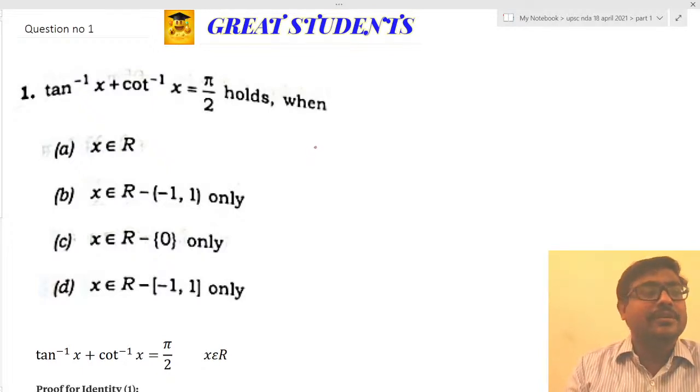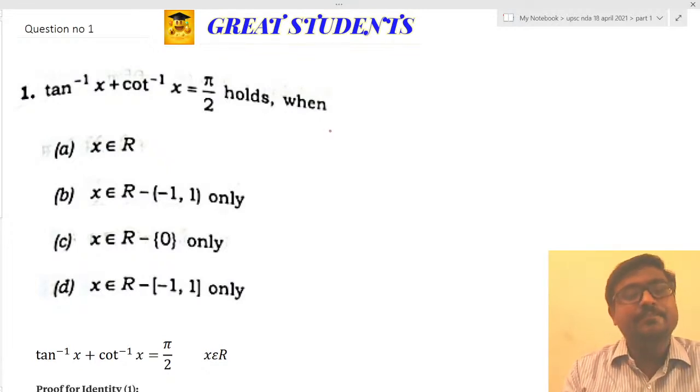So we must know the concepts very clearly, and we must have a lot of practice in every chapter. Then only can we get a clear-cut idea of the question and answer it very easily. It will not take much time, but we must have conceptual clarity before doing the sum. Okay, we will start the sum. First sum.